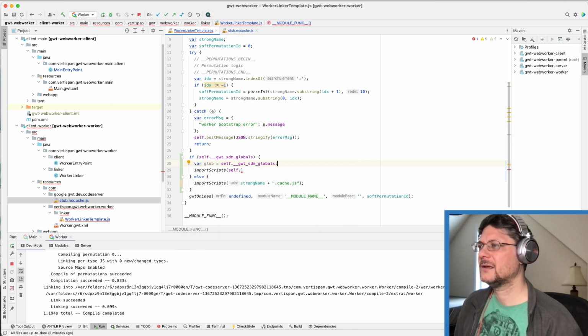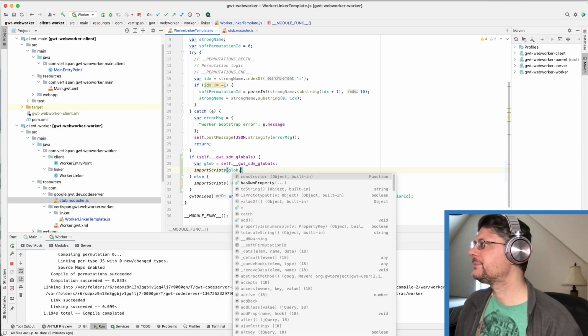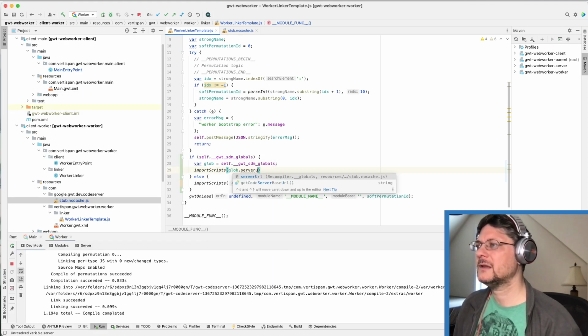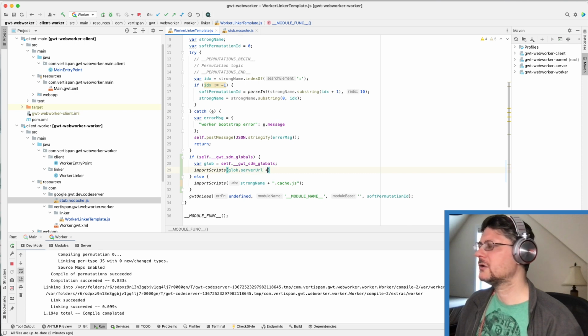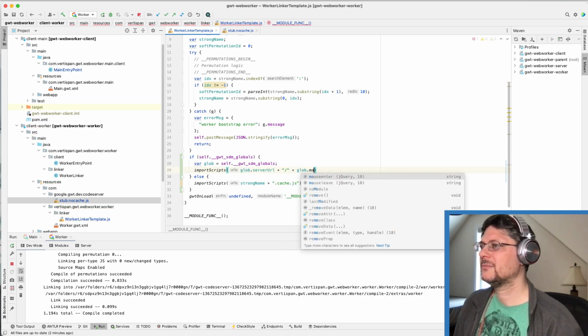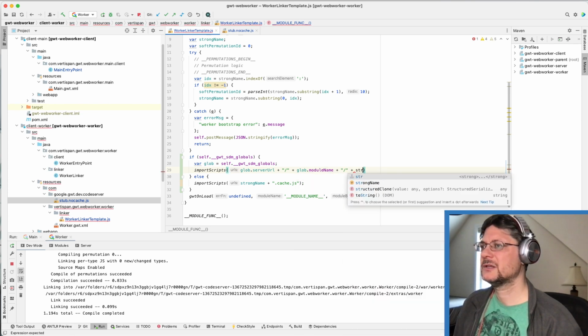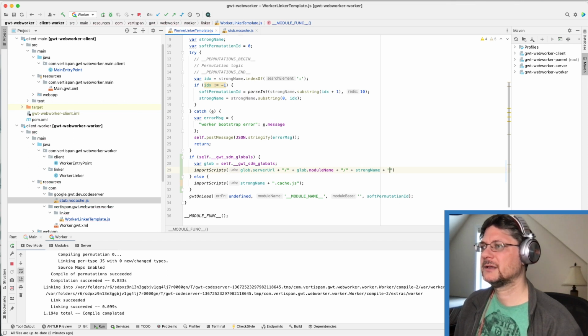Yeah, my JavaScript is rusty. So this is going to be globals server URL plus slash plus module name plus slash plus strong name plus cache.js. I could probably change this a little bit.